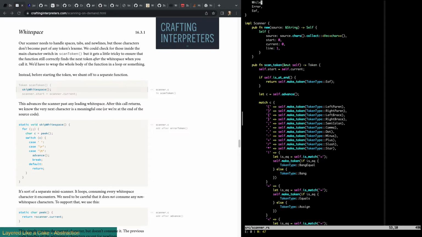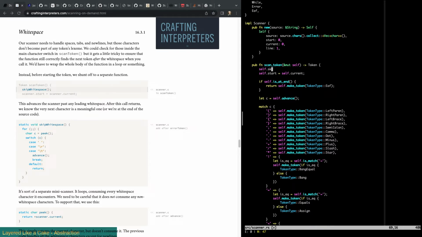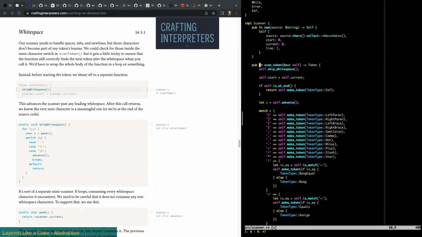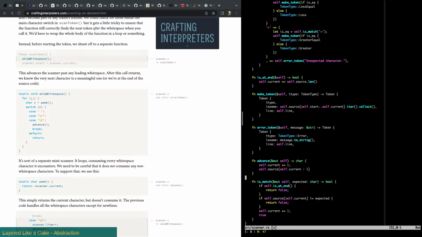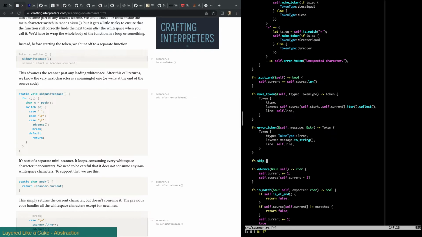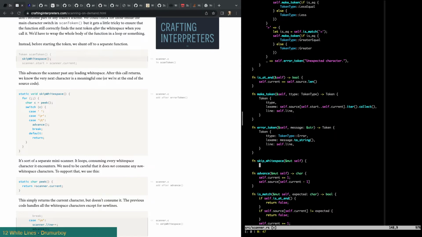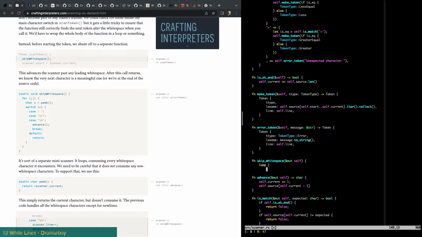So this is here, where we set scanner start to scanner current, skipWhitespace. Right, and then we have to write that. So skipWhitespace. And it doesn't return anything. We're going to loop, and we're going to say char c equals peek, match peek, I guess.